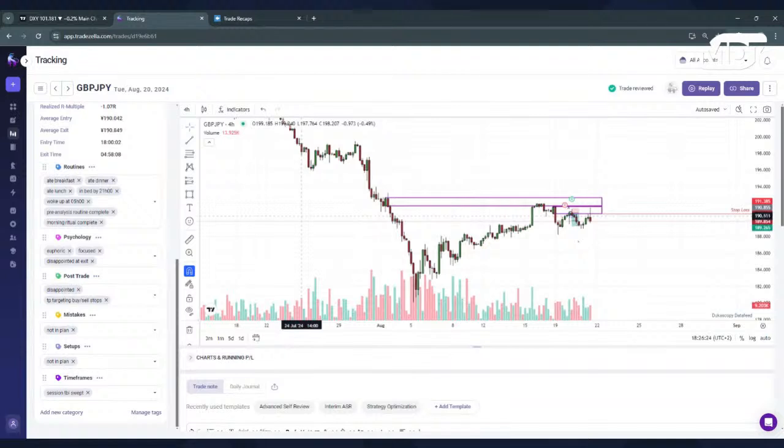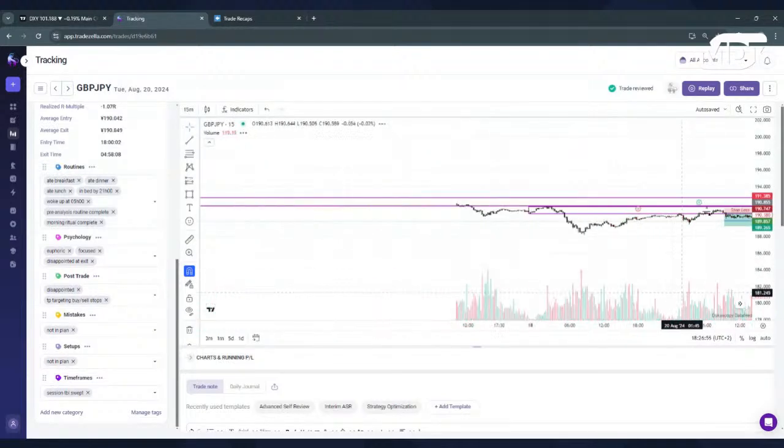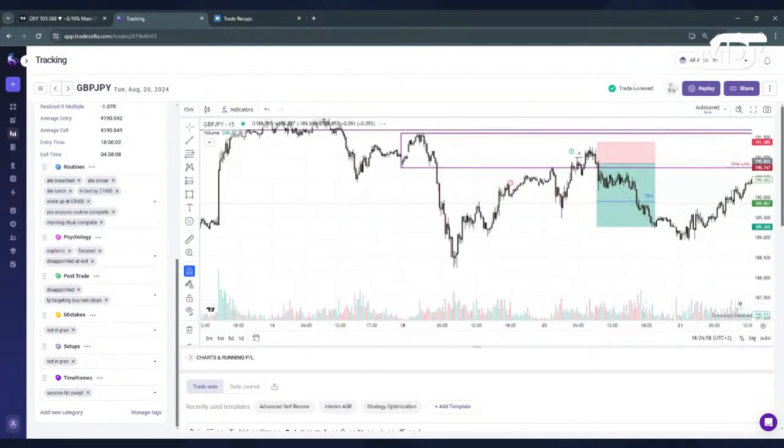So looking at those two, there was an entry, and there isn't always another entry opportunity. It just depends on whether the bias was correct, because if it doesn't play out in my favor and it just invalidates the bias, then there's nothing to consider. There's no further entry. But if there is, it depends on whether I would have been able to enter again. In this case, there was an entry, but I wasn't able to enter again because of the time that the entry formed.